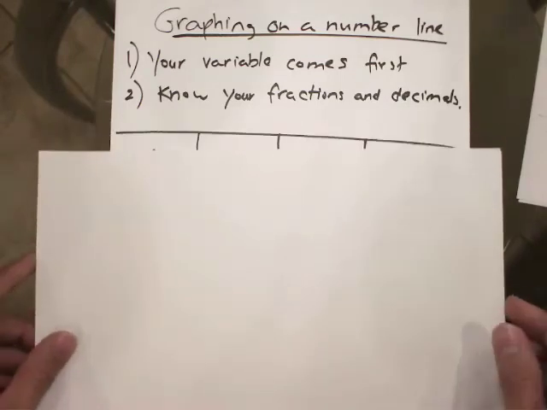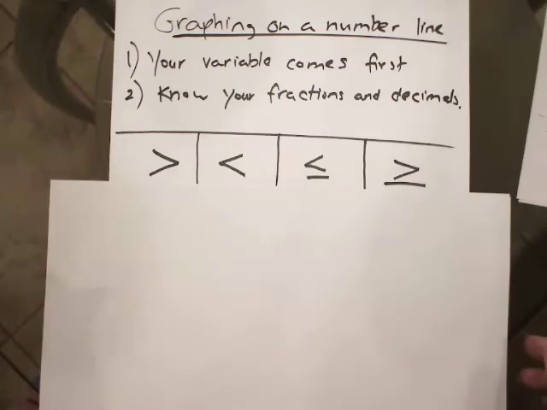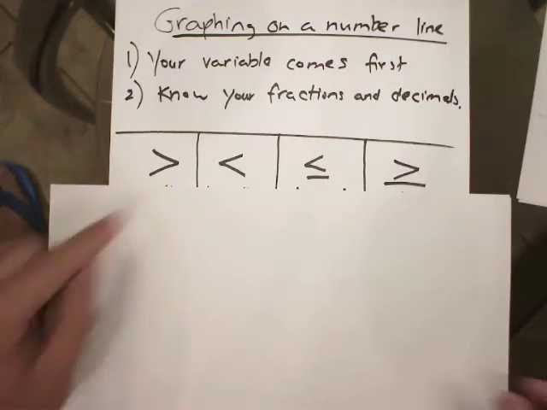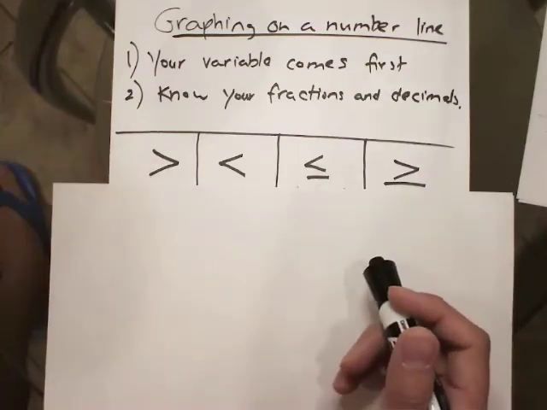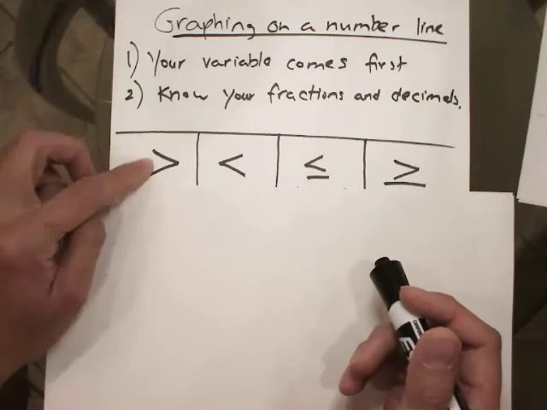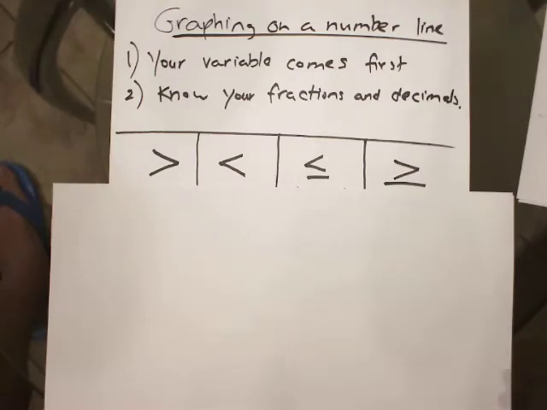So let's take a look and review here for the four symbols that associate with inequalities. You have the greater than, less than, greater than or equal, less than or equal. I'm pretty sure that a lot of you have heard of this before, where the mouth is always facing the bigger value, or is eating the bigger value. Just keep that in mind, that when the mouth of the symbol is facing a number, it is facing the bigger variable or number.